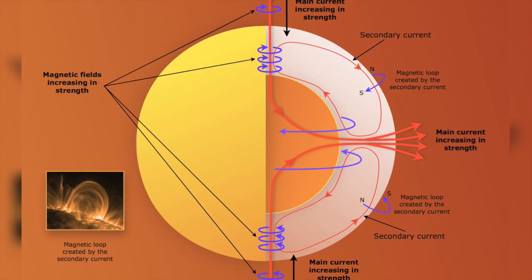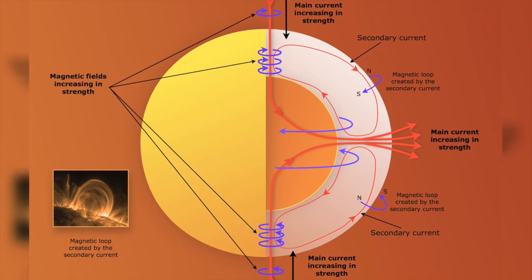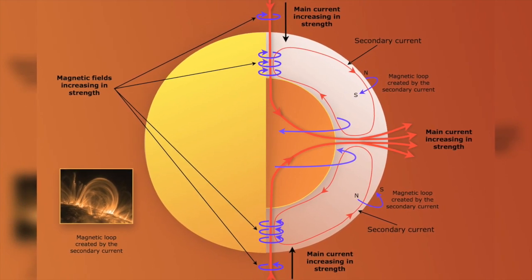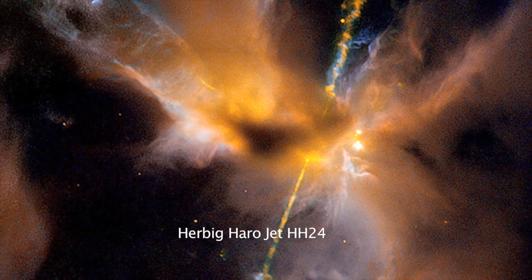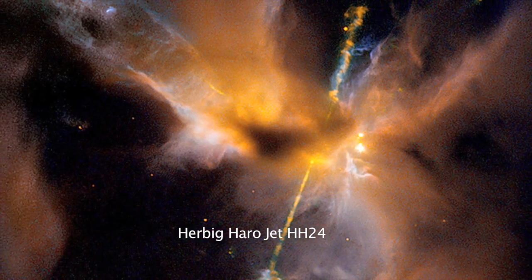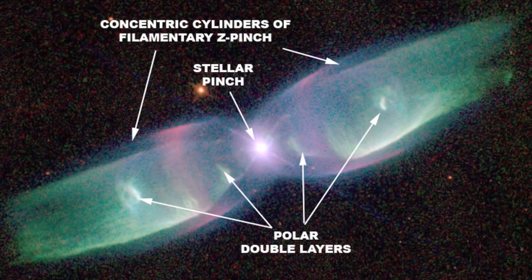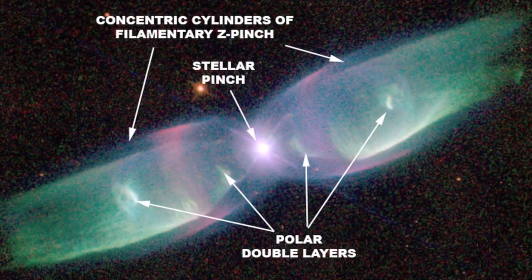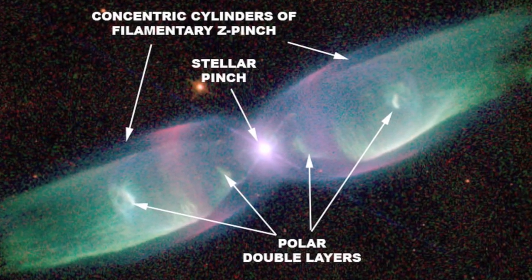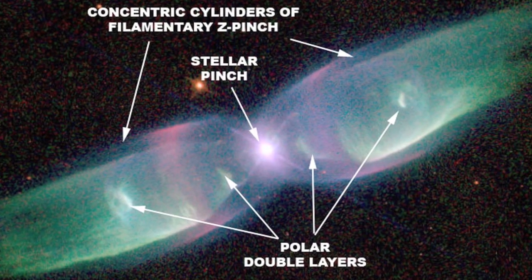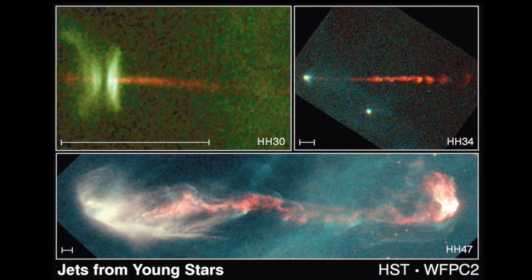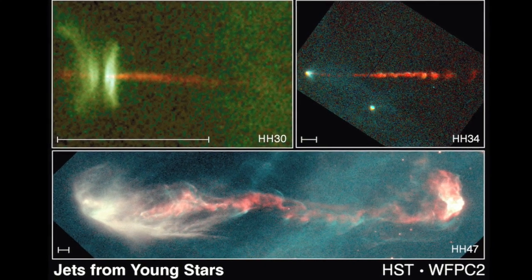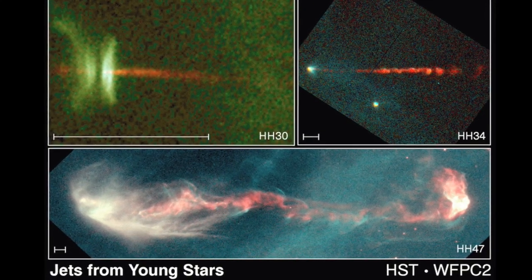Stars are nodes in electric circuits. Electromagnetic energy could be stored in the equatorial current sheets surrounding them until some trigger event causes them to switch into a polar discharge. The electric jet could receive its energy from a natural particle accelerator, a plasma double layer with a strong electric field. Toroidal magnetic fields form because of the polar plasma discharge, confining it into a narrow channel.